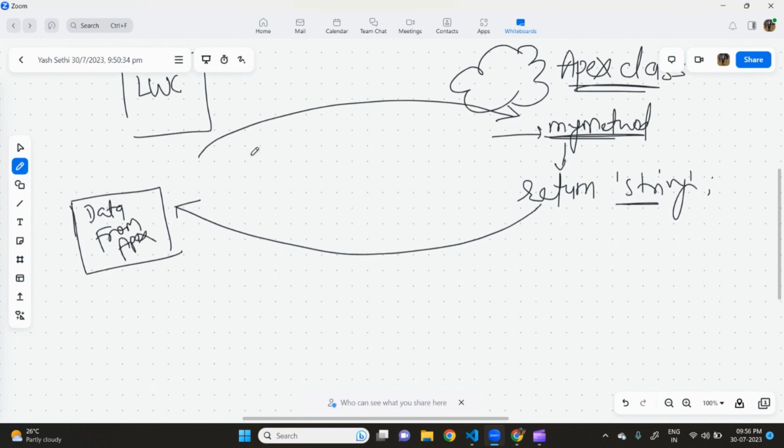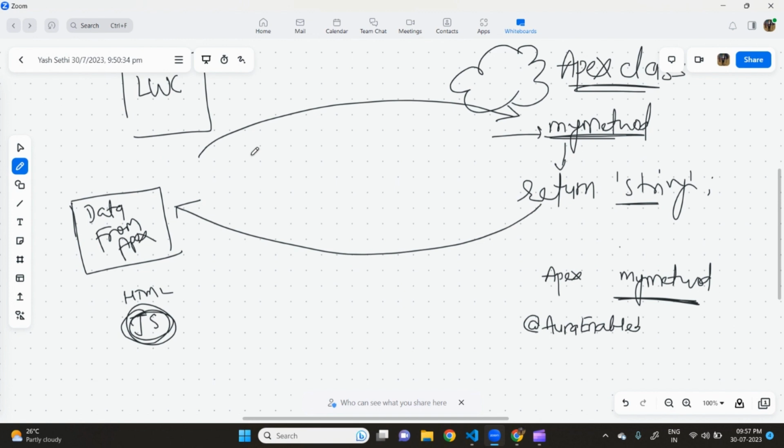Correct. So we know that in LWC we have HTML and JavaScript, and here we are writing a method in Apex, let's say myMethod. To call this myMethod from our JavaScript file, this method should be annotated with @AuraEnabled and cacheable equals true.